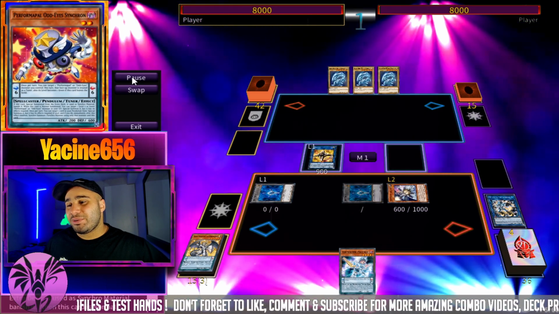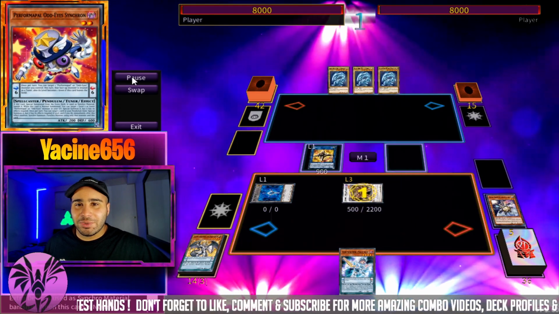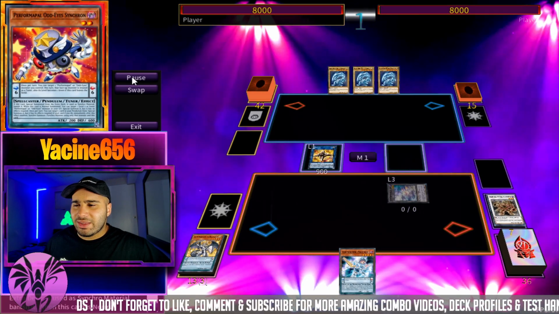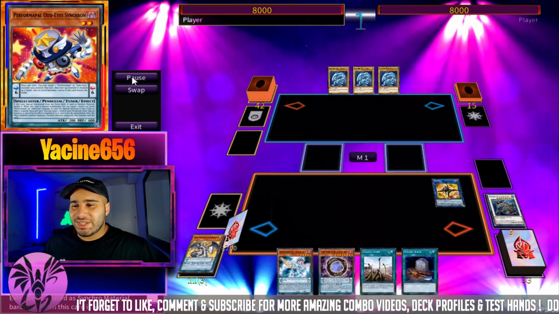So once again, Metal Marcher plays, blah blah blah. Very repetitive. Obviously, this is not going to be a thing for too long, but if Link Cross gets banned, then not much changes because you can still do Aurora Dawn combos, so yeah.